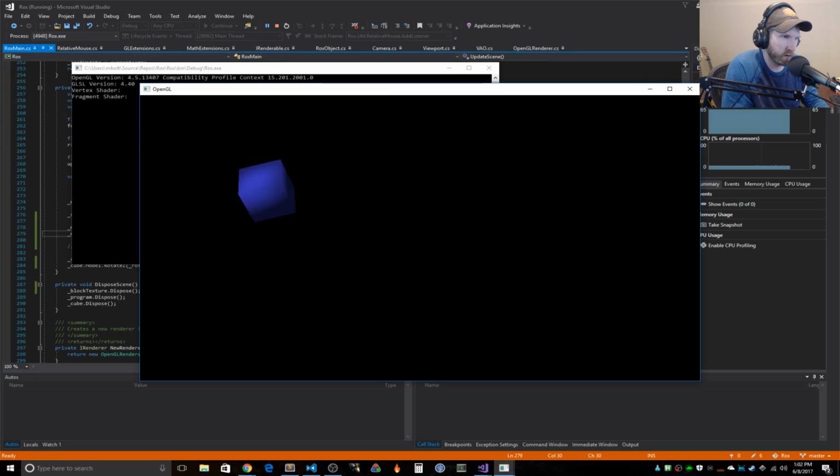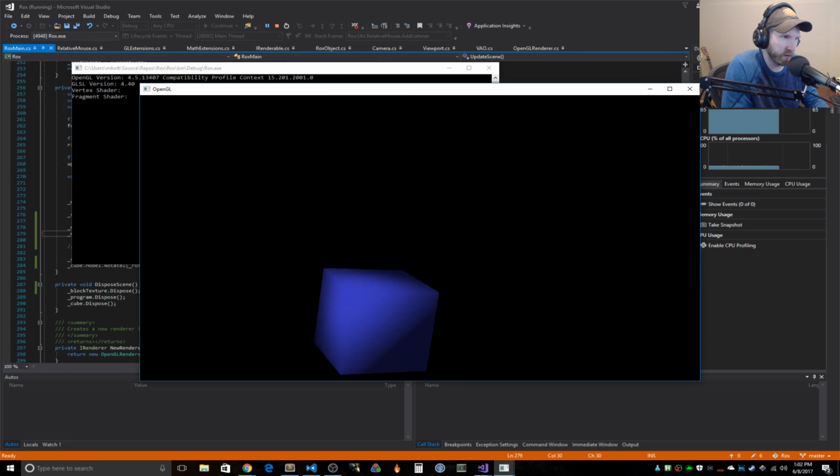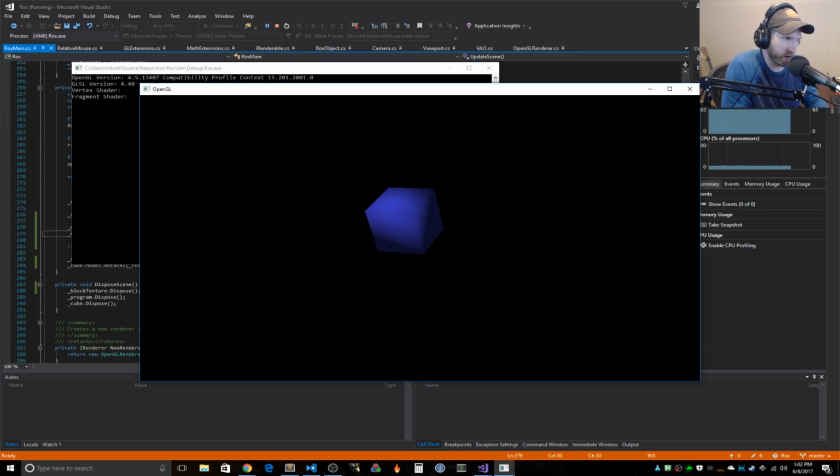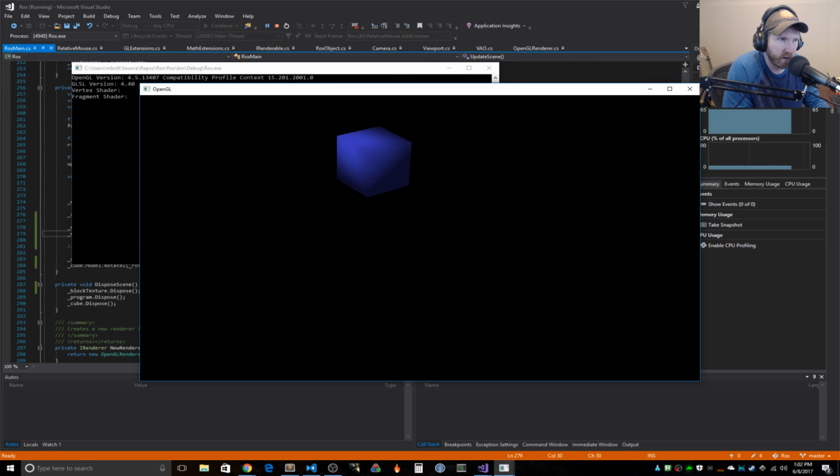It's moving relative, and I can zoom in and out and around. It does not feel very good. So we're going to have to really focus on how to make it feel a little bit better, navigating and stuff. And right now for the y-axis, up is down. Well, yeah, up is down and down is up. So we have an inverted mouse on that, but my left and right are good.